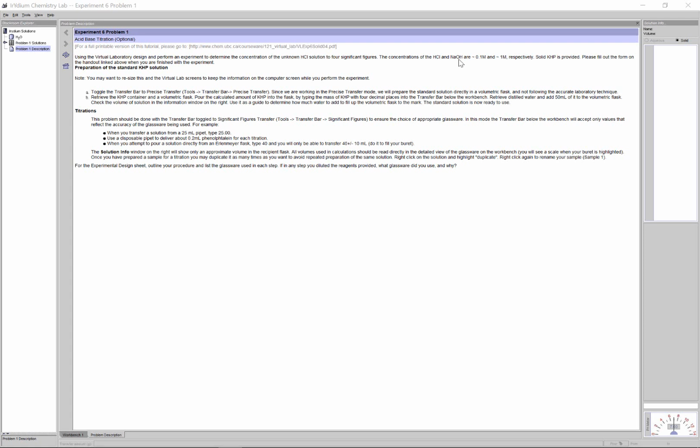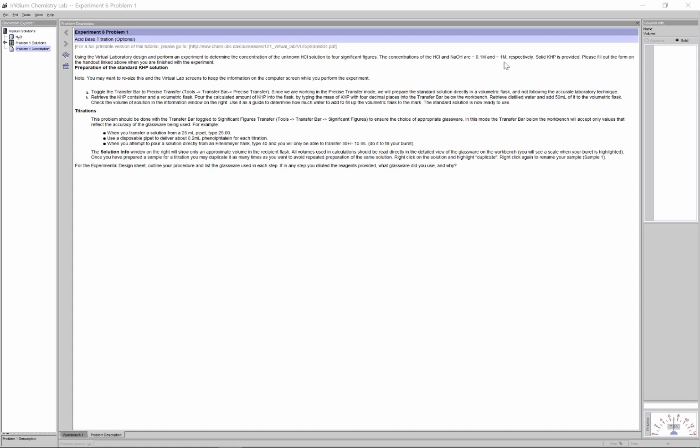Now, they do help us out a little bit here. They say the HCl is tested to be about 0.1 and the NaOH is about 1 molar. That doesn't defeat the purpose of titration, though. With titration, I can standardize the NaOH and get more significant figures. So I might know the ballpark is about 1, but I want to know it to more significant digits. What is it actually?